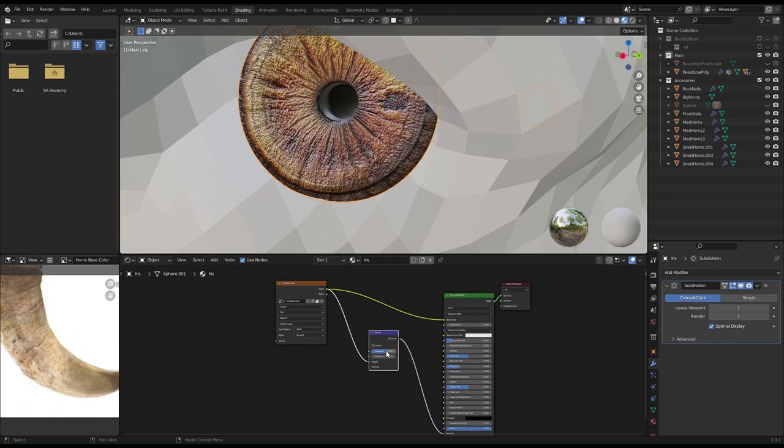Kind of gives that cheat that we have those fine details on the iris, which we never sculpted anything here. Sweet. Now that's that. The easiest way to get those fine details, cheating everything, just grabbing the color and so forth. Getting the illusion that it has those details, but it doesn't. So this was a very quick lecture.